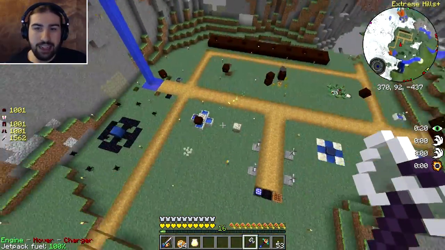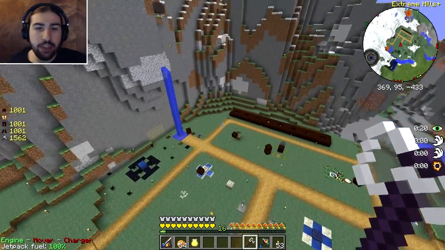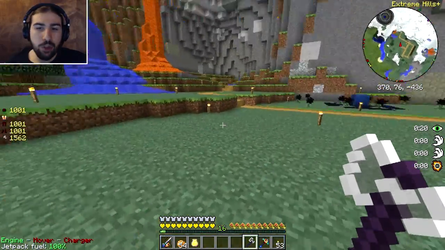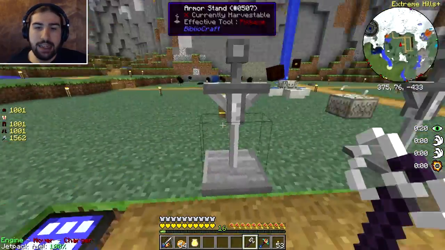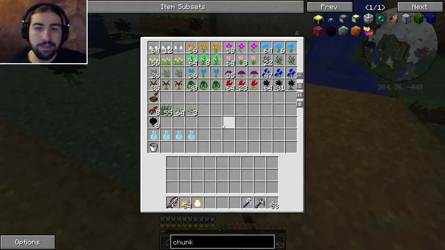As you can see, it looks cool with the trodden dirt pathway. Also, there's still that node right there I never moved. Need to make a note to do that. I also need to improve lighting. I just threw torches around. I put down a magnum torch just so it stopped mobs from spawning, but I never really did much besides that. And I did move the petal chest over here by the petal apothecary in the water.